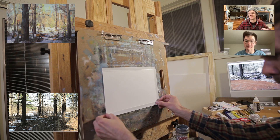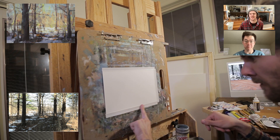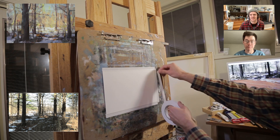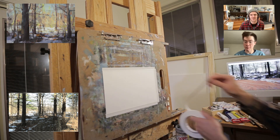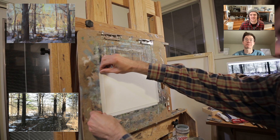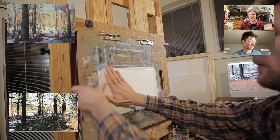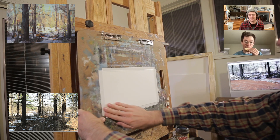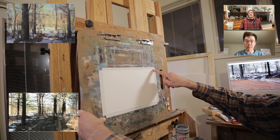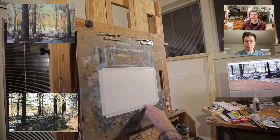This painting is an acrylic painting. When I do these, I usually do them on a small sheet of mixed media or watercolor paper. When I'm working inside my studio, I attach them to a board that I can keep pretty secure on my studio easel. That's what I'm doing right now — just taping it down.